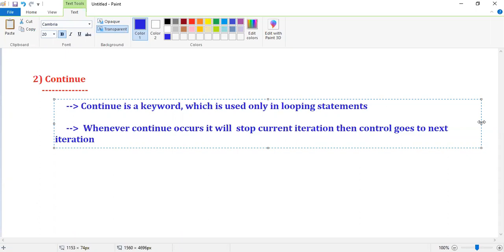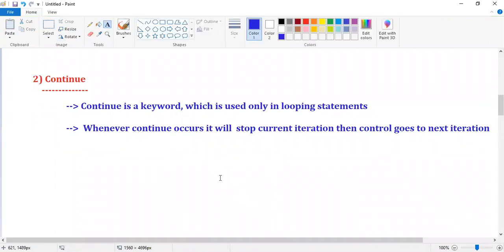How many lines or statements remain doesn't matter. When continue occurs, it immediately stops the current iteration and control immediately moves on to the next iteration.